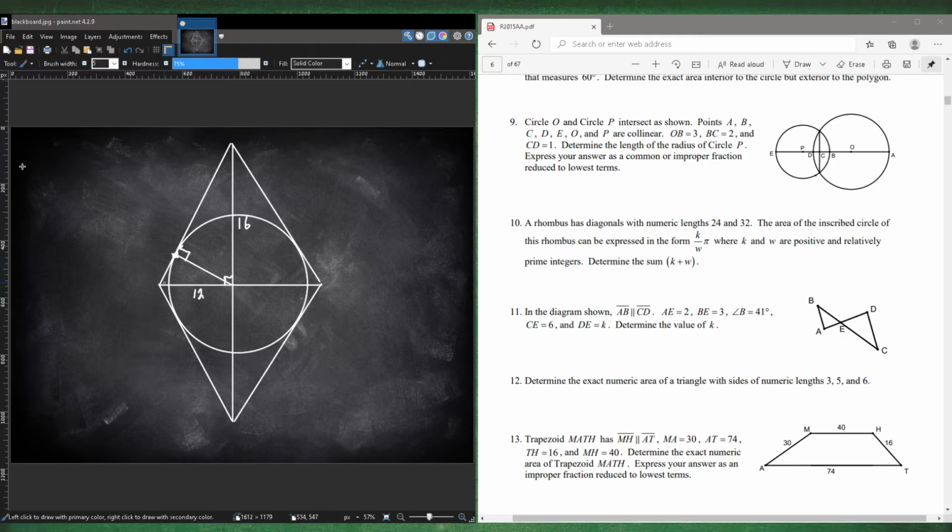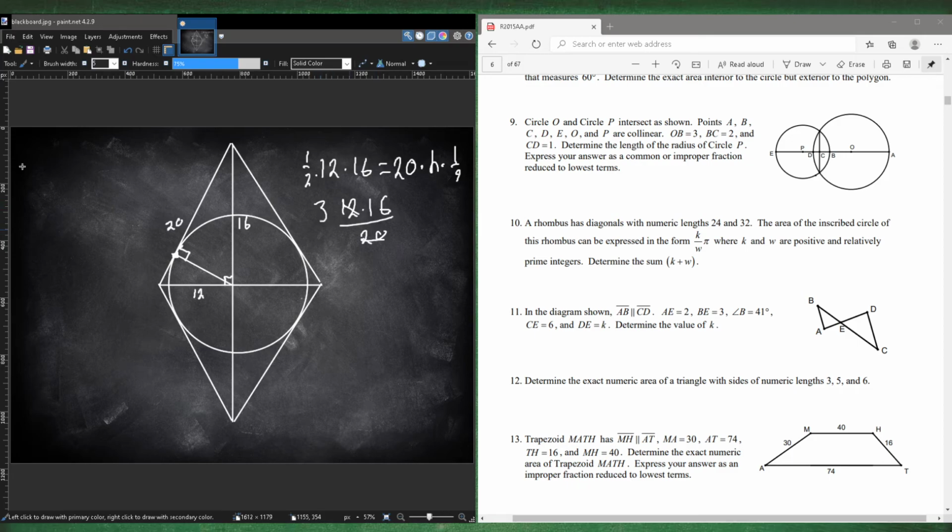So how do we get the side length? Well, this is just a right triangle with legs 12 and 16, so you use the Pythagorean theorem. But if you know your Pythagorean triples, this is just a 3, 4, 5 triangle scaled up by 4. So 5 times 4 is 20, so this side length is 20. How do we get the altitude? Well, you just use area. 12 times 16 times a half is equal to the area of the triangle. Then 20 times your altitude h times 1/2 is also equal to your area. So h is equal to 12 times 16 over 20.